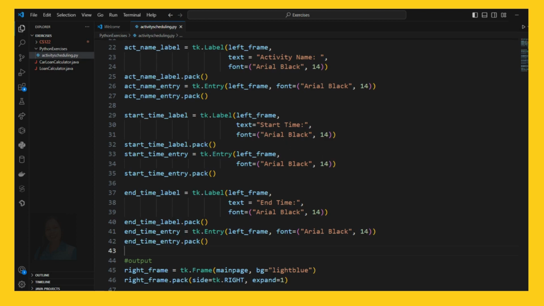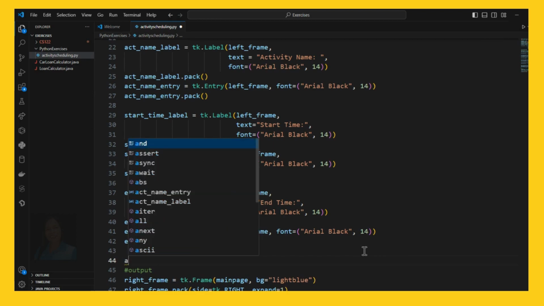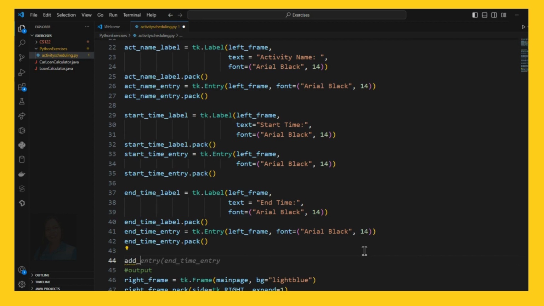Okay, I'll be adding here, say the label name would be add entry. So I guess I'll just call this one BTN, meaning it's a button. TK button. So where should I place it? Obviously, I'll put it in the left frame.